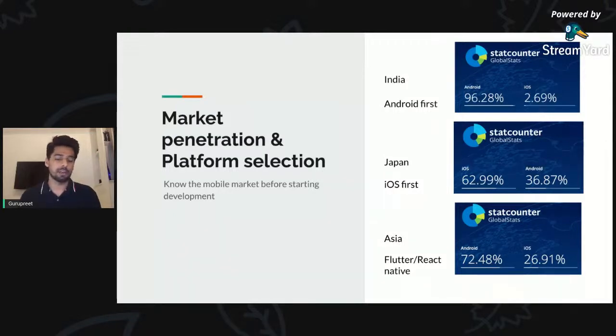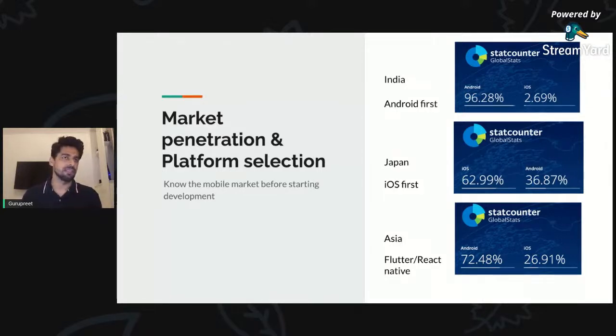Another option is to use a hybrid system like Flutter or React Native to launch for both platforms, if your app or product really requires both platforms to be present at the same time, because that's going to solve your feature set. Even I have seen many startups start with Flutter and React Native, make their MVP, present it to their investors, and test their idea in the market.